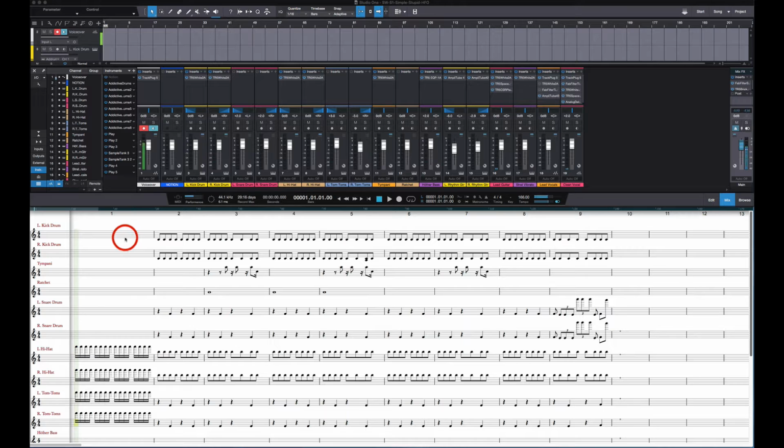In the Notion score, which is where I keep the music notation, all the staves are rewire MIDI staves. And all Notion is doing is transforming this music notation into MIDI, and it sends the MIDI up to the instruments in Studio One Professional.